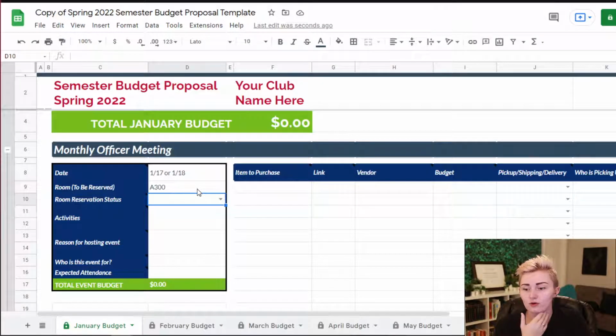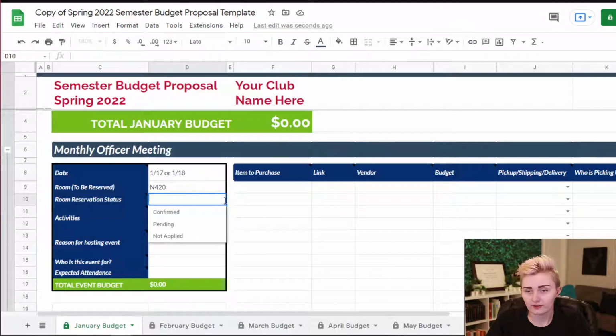If it's for a room in the library, you can reserve that in a different way. And typically you can see whether or not it's available on the spot, right? So it depends on the room. But if you have a room in mind, I'd put it here. The most common room in the library for general member meetings is, I think, N420, if I remember right. That's really common. It's pretty open. Great for member meetings, probably 30 people or less. It's a really good room.